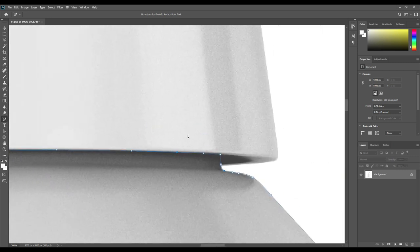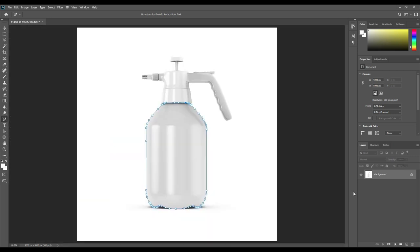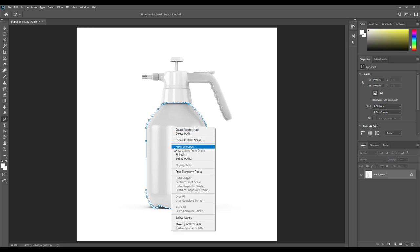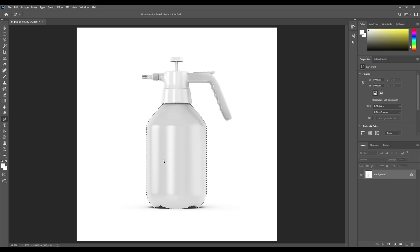Now we have selected the body, then we'll press the right button of the mouse. Now as we have selected the bottle, right click on the bottle and select the make selection option. Then there's an option called radius, keep that 0, then press OK. You can now see that a selection has been created. The background layer is selected right now, as you see.